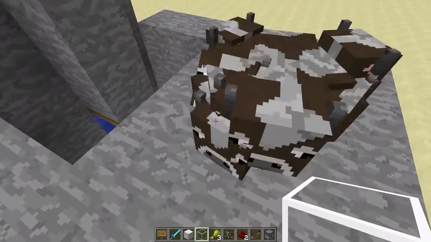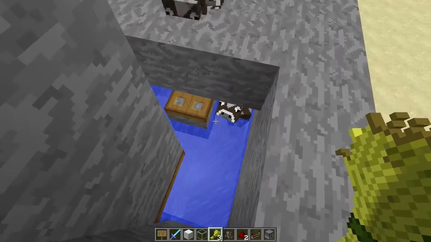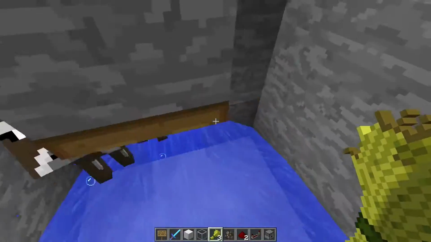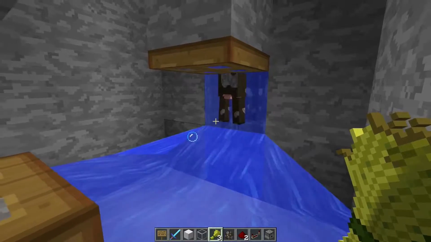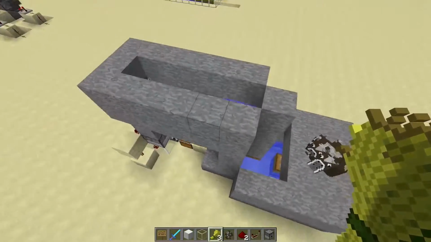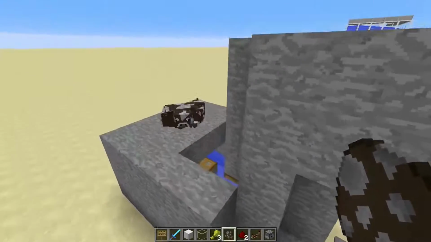Really simple. You get your wheat, you breed up these guys. The babies would come flying out. But the problem with this one is, as you can see, I have a stair down here to try and push them into that water. And if he's just by himself, all of those actually worked really well, but some of them go really slow, so they'll just swim up and then fall down. So there are a few problems with this design that I didn't really like.